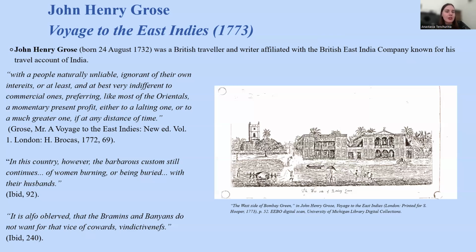The second quotation concerns the sati ritual. And you might take a look over here that the word barbarous, again, does a great deal of work. The barbarous custom still continues of women burning, being buried with their husbands. And again, specific religious social practices are made into evidence. And the third quotation states it's also observed that Brahmins and Banyans do not want for the vice of covetousness, a very dense, in my opinion, moral judgment.